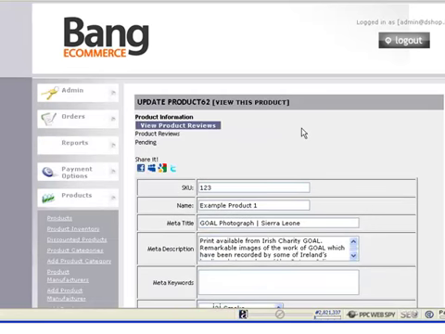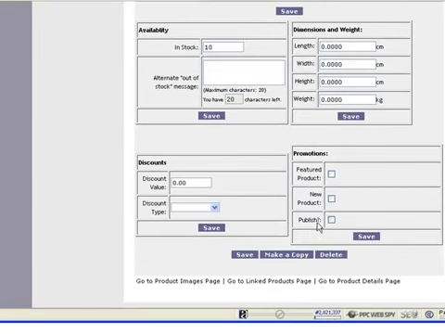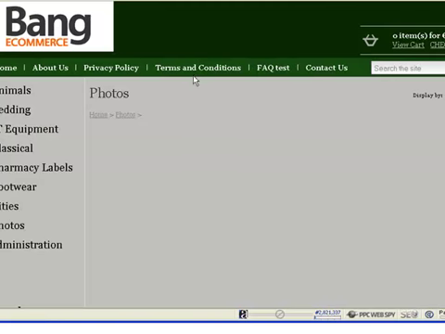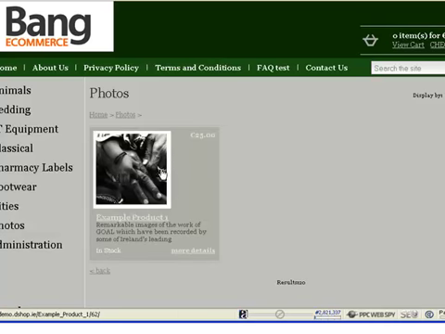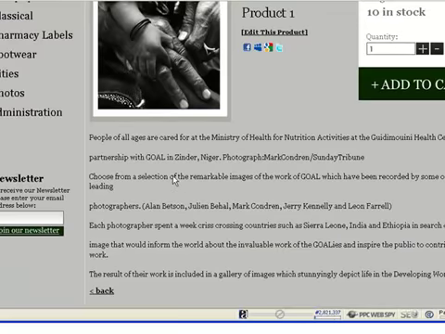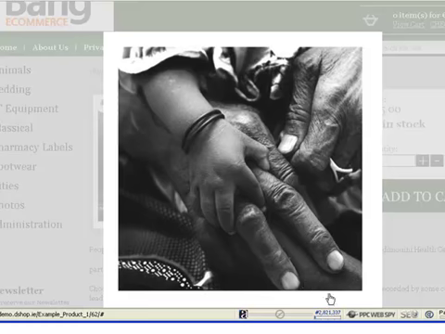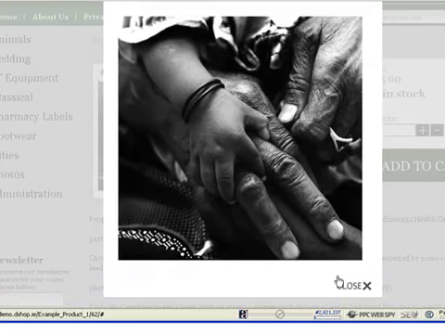Now if I go back to my product, what I'm going to do is activate the product itself, and this will make it display on the website. So if I click on publish, click save, and I go back into my category for photos and refresh, we can see there now that the product is displayed. And if I click into it, I can see the full description, the larger size image, and if I select that, I can see the full size image as well.